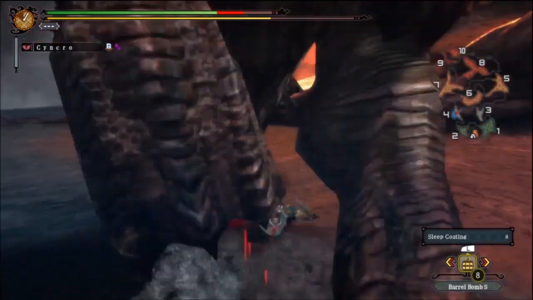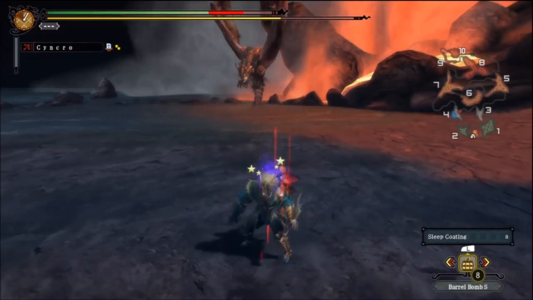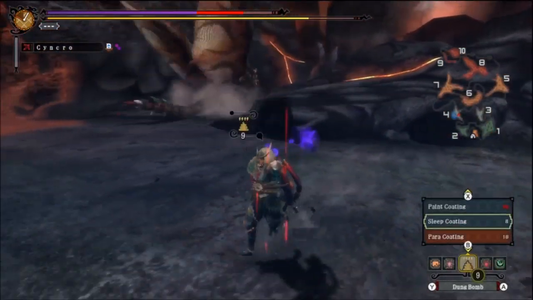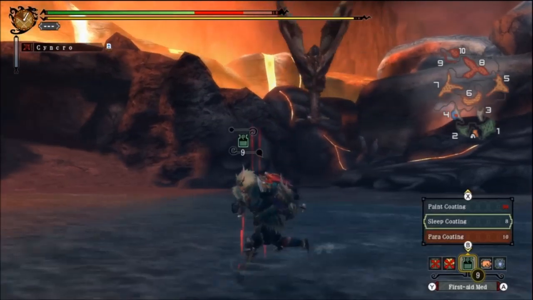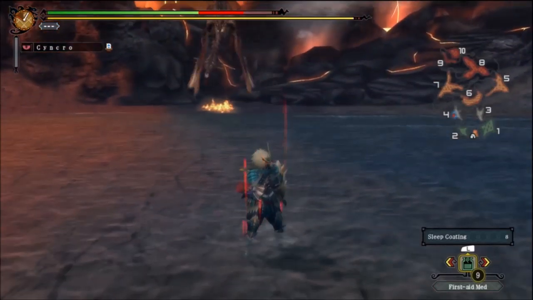Usually you'll hit the R button to aim the arrow rain. Oh, there's a descending attack that I didn't see. Usually you'll aim the arrow rain with the R button. You'll get the cursor that comes up, and you'll be able to see where the arrow rain is going to land. But once you get really good with it, you won't even need the reticle.